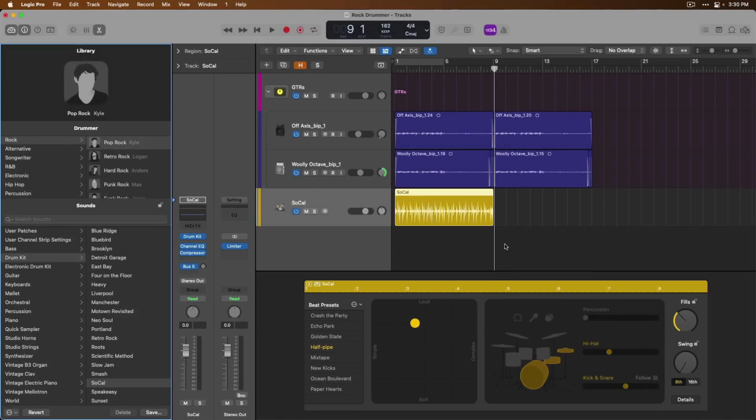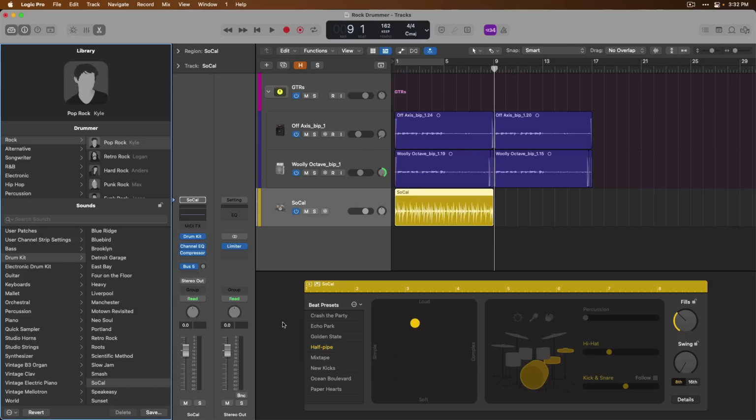So a lot of stuff has just happened in our project. First, we loaded a drummer track, which comes preloaded with a single drummer region. So we instantly have a drum performance that will play back in our project that we can play along to, record to right from the get-go. We can also see that the drummer editor has been loaded at the bottom of the screen. This allows us to make adjustments to the performance on a region-per-region basis.